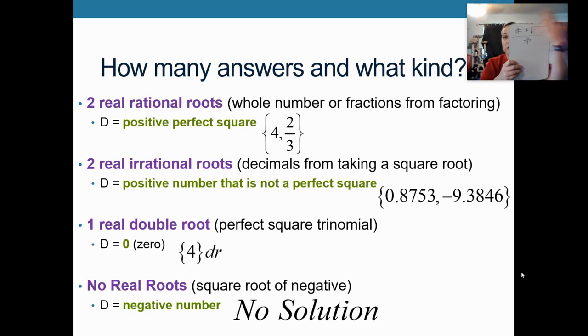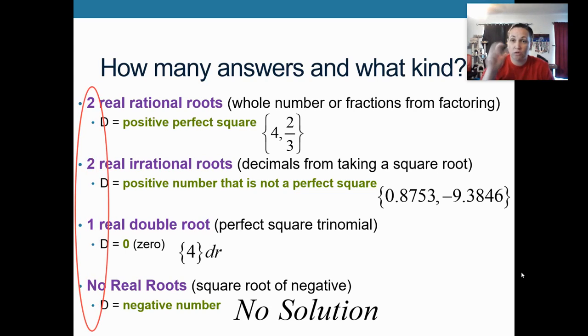Now, we're not going to do any of the black parts of this. Today, we're just doing the red part, just the b squared minus 4ac. And that's going to tell us how many answers we're going to get. Also, I'm not going to worry too much about the vocabulary words. I'm just going to focus on how many answers you are going to get: 2 answers, 1 answer, or no answers. So we'll do some examples in our second video of finding the discriminant and then stating how many answers there are.